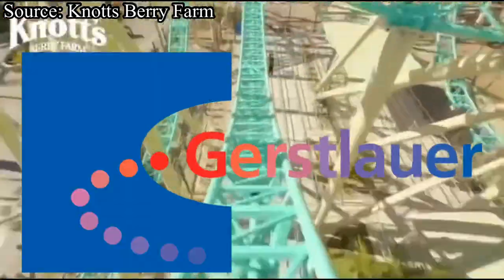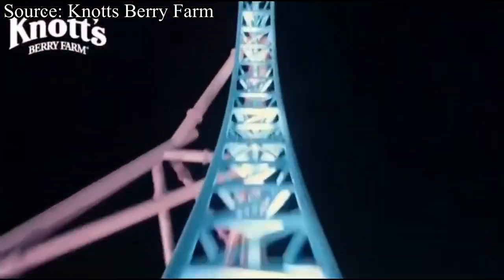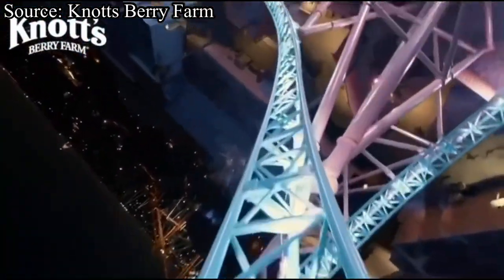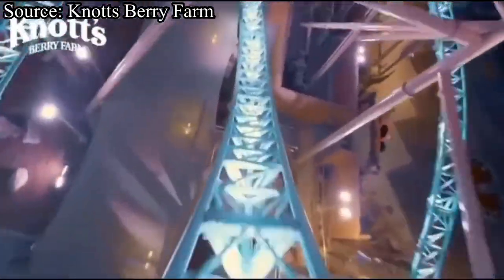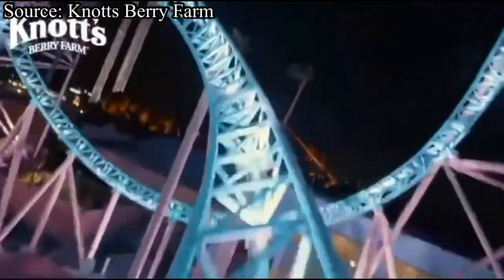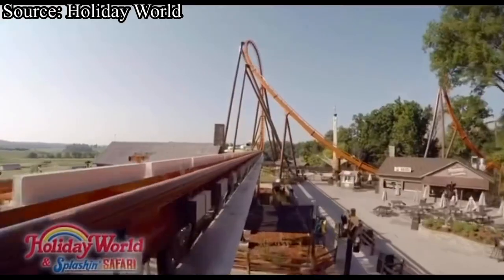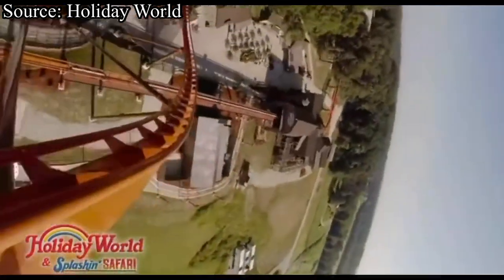Now it's the time of the video where I say what I think will come to the park and when. This might be a little bit of a shocker, but I do think that the Gerstlauer Infinity Coaster with the brand new front entrance will be the next coaster that Kings Island adds. The main reason is that I don't see Kings Island working with B&M, at least for a while, especially since Orion wasn't able to make all the money Kings Island probably planned. I think they will be springing for a low cost but very popular attraction, and the Gerstlauer Infinity Coaster definitely fits that. That's going to wrap up my video on what could possibly be Kings Island's next coaster. Let me know what you think in the comments down below, and I'll catch you guys next time on Hangtime Thrills.